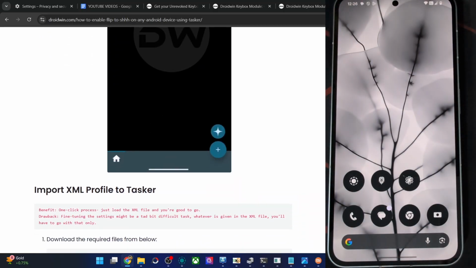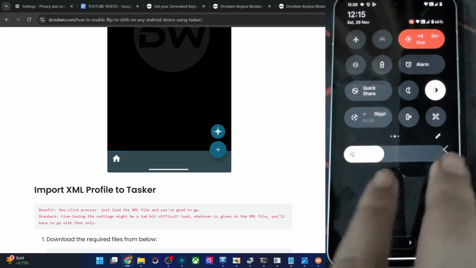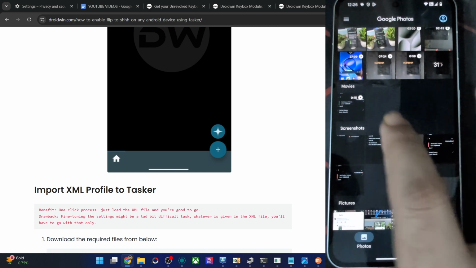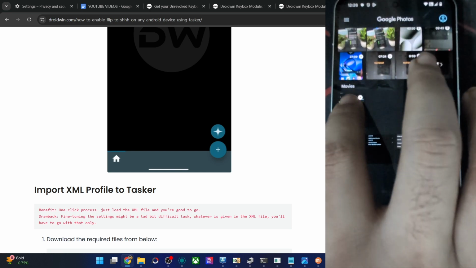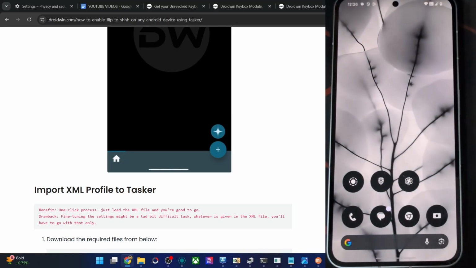So I have to show you that. For that, let's enable the screen recording. First, let me remove this recording. The earlier one is this one. The screen recording earlier one. Okay, this is the earlier screen recording, as you could see. Let's first remove this from my phone. Move to bin, and now I'll make a new screen recording.